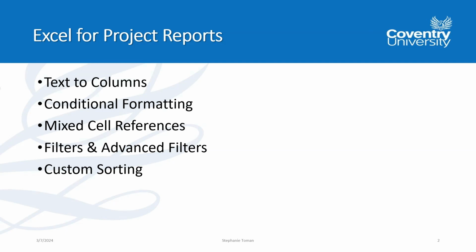This one's a nice short one looking at filters and advanced filters, which are really useful once again for putting data in order. All of these are tools that you can use within Excel if that's what you want to use. You can use R, a lot of you are using that, I'm aware. But if you want to use Excel, then you can prep your data ready to be represented graphically, or whichever way you're going to do it, a diagram or something. Hope this one helps. If you're interested, have a look.